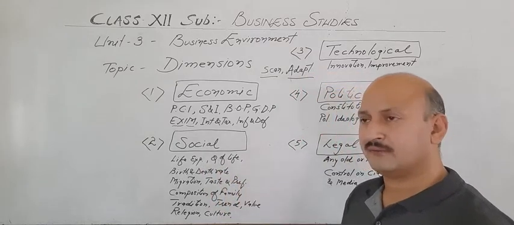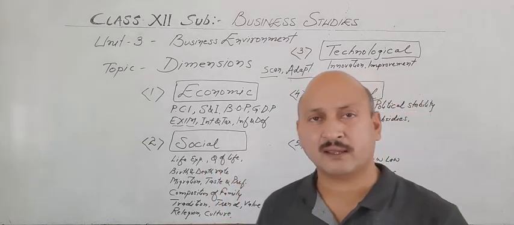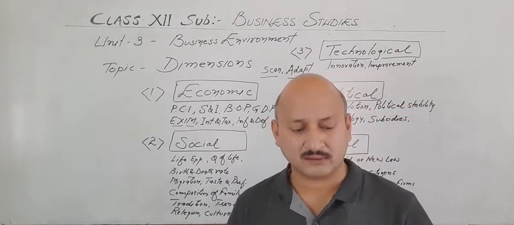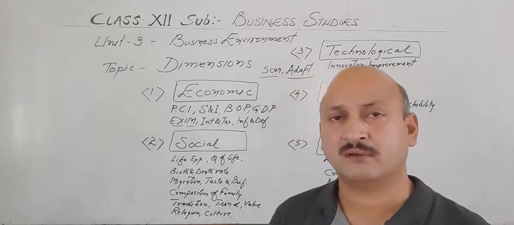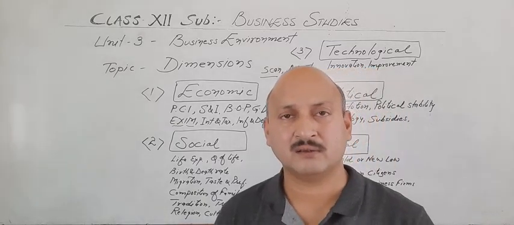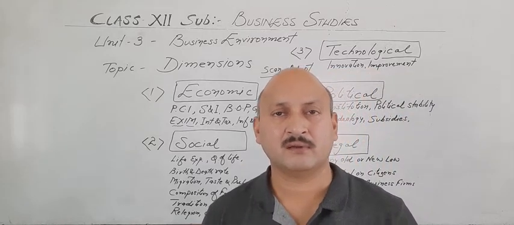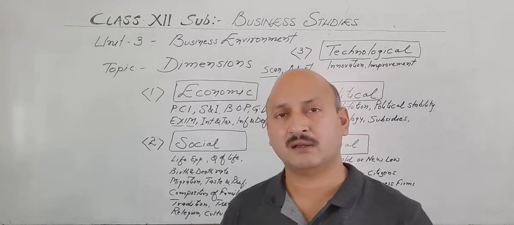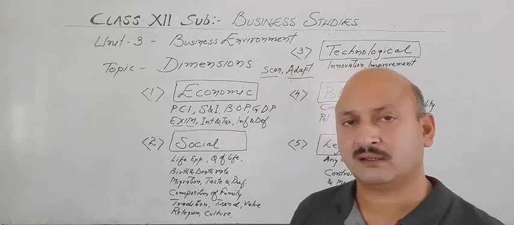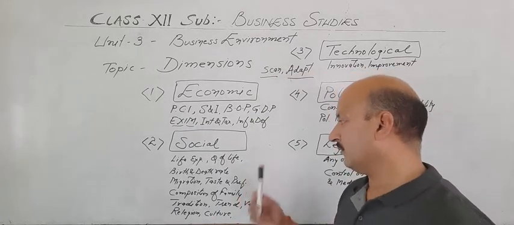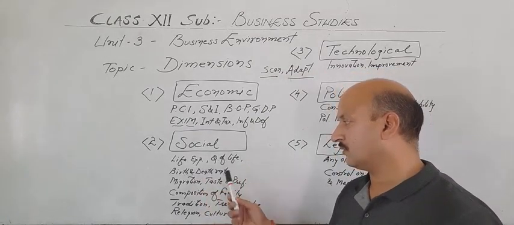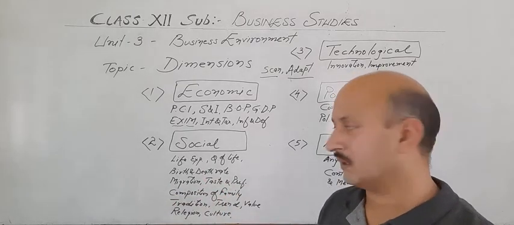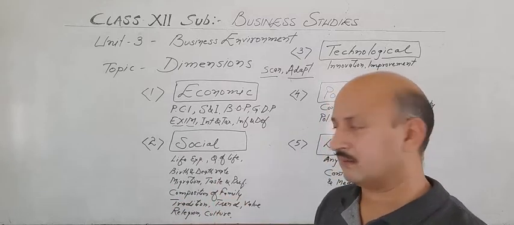Next is quality of life, like the overall average. We calculate the overall average of whole country. What is the standard of living of people? What kind of articles they are using? What kind of houses they have? What mode of transport they are using, what kind of food they are eating, everything it includes, and what is their literacy level. So it is quality of life. Next is birth and death rate. It is also major constituents. How many childbirths there are in a country in a particular area and how many deaths are there.